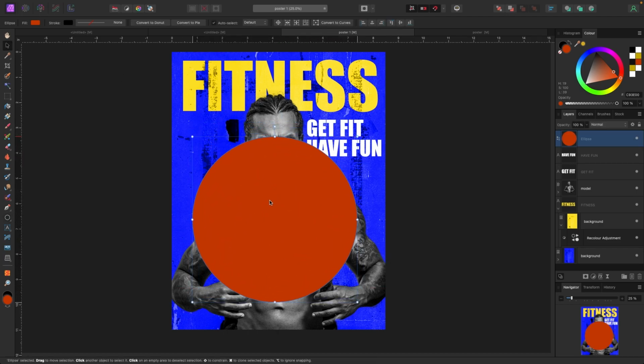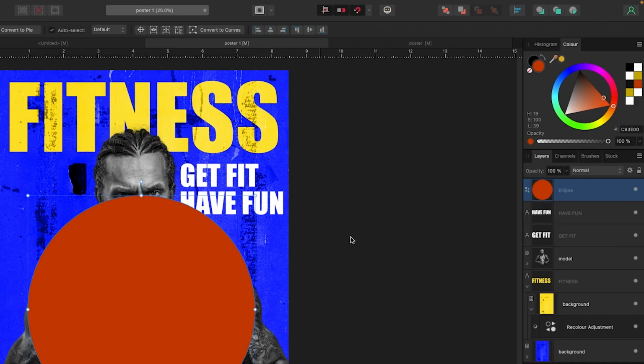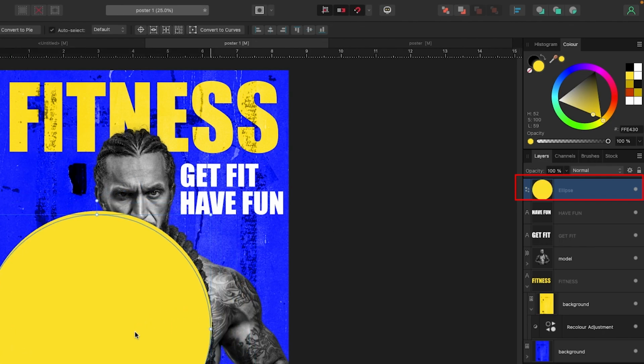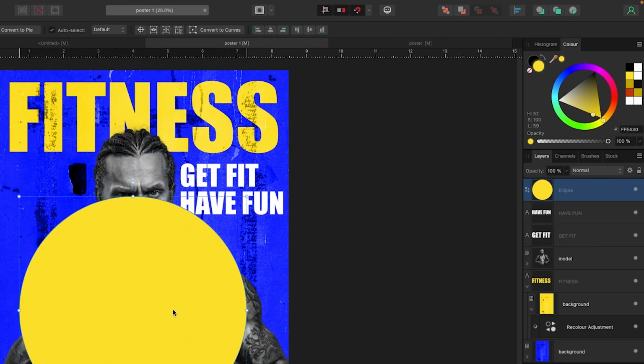And what I want to do is I want this circle to be the same color yellow as the title there. So to do that, I'm going to have my circle selected. I'm going to go up to my color picker tool up here. I'm going to click, drag it over top of my text because it'll find basically any color you have in your target here. I'm going to pick this yellow, release my mouse. With my circle selected, I'm going to go back to my color picker, hit it, and now the circle should be the same color as the text above.